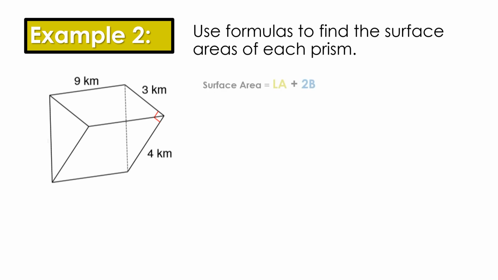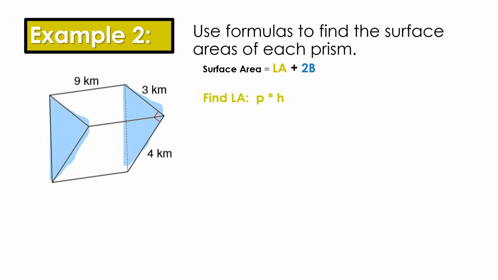So we know that our surface area has to be the lateral area plus 2 bases. The first thing I'm always going to encourage you guys to do in these types of examples is to highlight your bases. Please determine which bases you're looking at first. Looking at this shape, just like we did in our earlier triangular prism, none of the rectangles have congruent and parallel shapes opposite from them. So it looks like our triangles are our only option here.